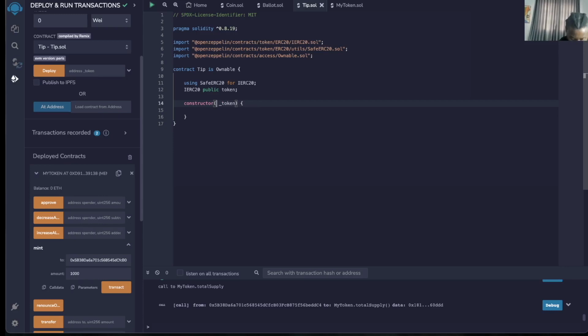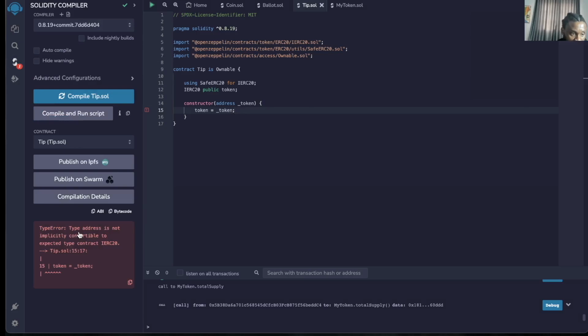If you had specified the data type here as an address, that would be correct, but the challenge now would be that when you pass it to the token, right, because we want to deploy this contract and indicate the particular token that we want to be interacting with, this is going to fail because you cannot assign an address type to an interface type.